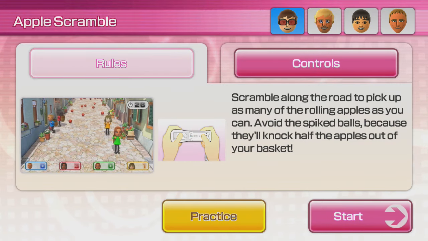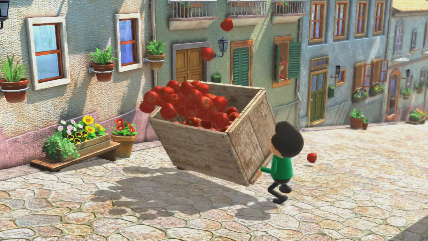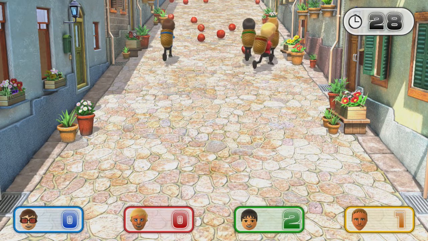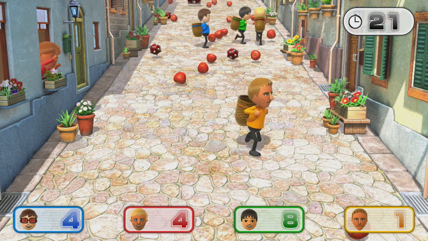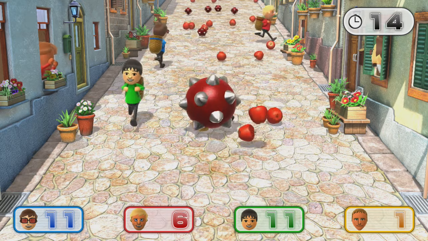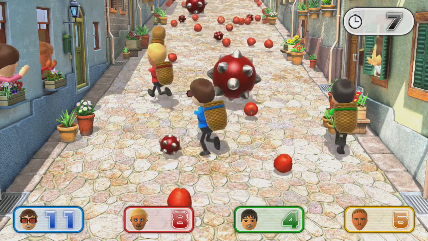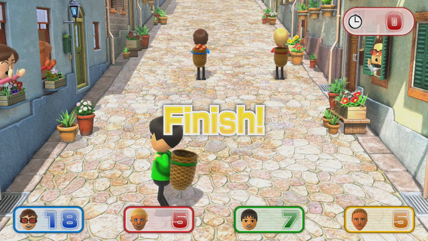Alright, the fashion challenge game is called Apple Scramble. Alright, our tip for this game, stay toward the top of the screen. If you see one of your opponents have their apple cart tipped over, quickly run over and pick up the apples that have fallen out of the basket. Good job.